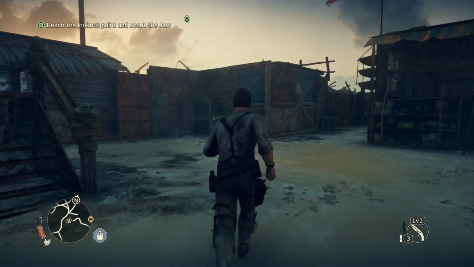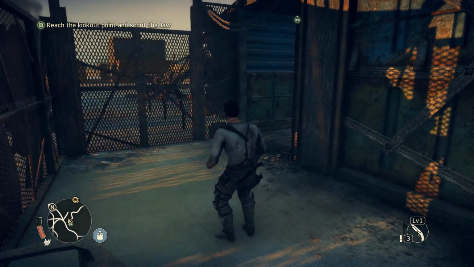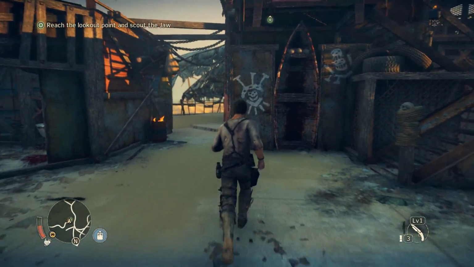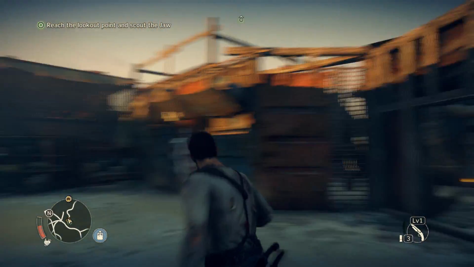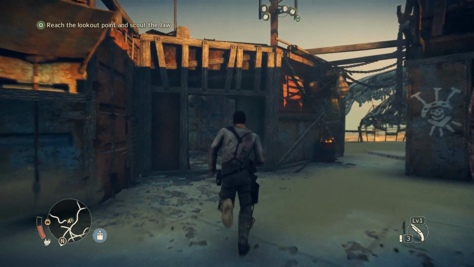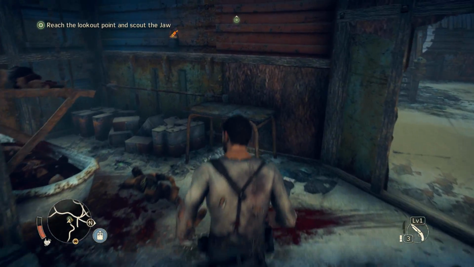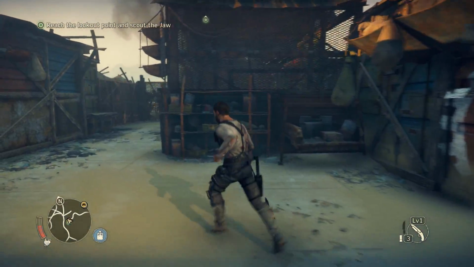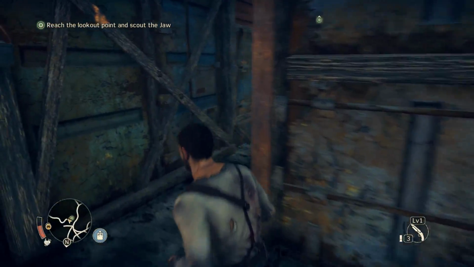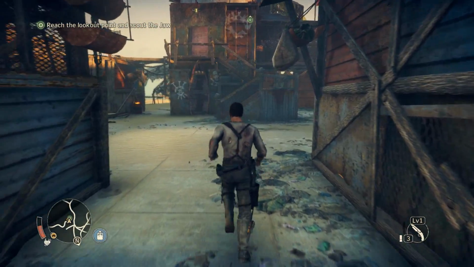I gotta be missing it somewhere. Guys, tell me where I'm going. I'm lost. I'm a terrible hero. How do I get up there? Golly. Okay. So there's a way to get back there from here. That's the entrance. I came through here. I killed the dude.